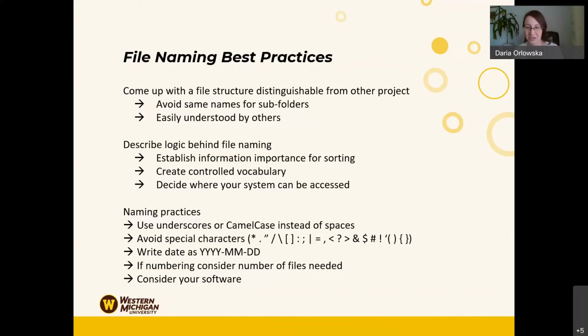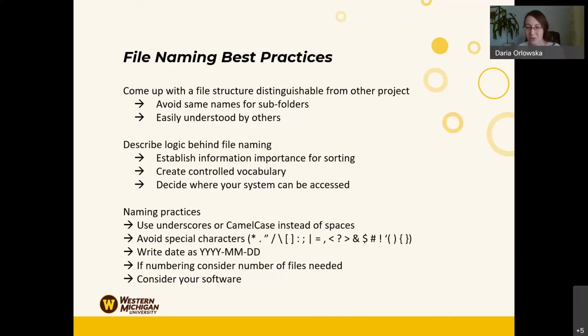I would also consider how many files you may need in the future. So if you're hoping to generate a lot of files and you're numbering them, consider if you maybe need to number things 001 to accommodate up to 999 files. And also consider your software limitations. For example, if you're working with mapping data, ArcGIS will not read in files that start with numbers. It's just a quirk of the software, so be aware if your software has similar quirks. And so for that, putting the date as the most important piece of information would not be a good idea.